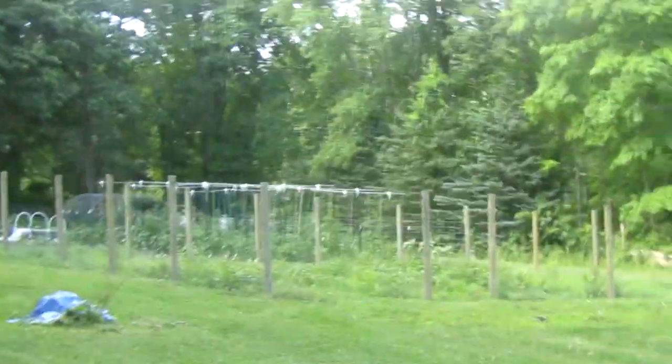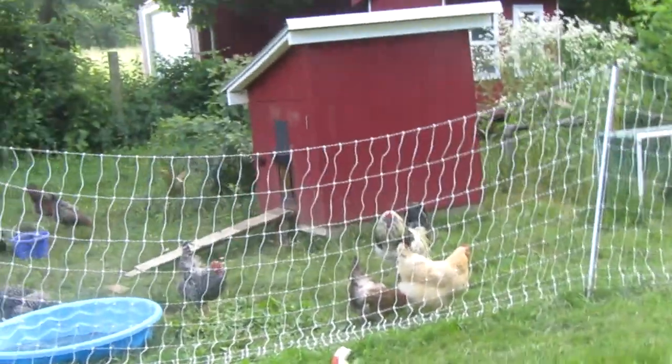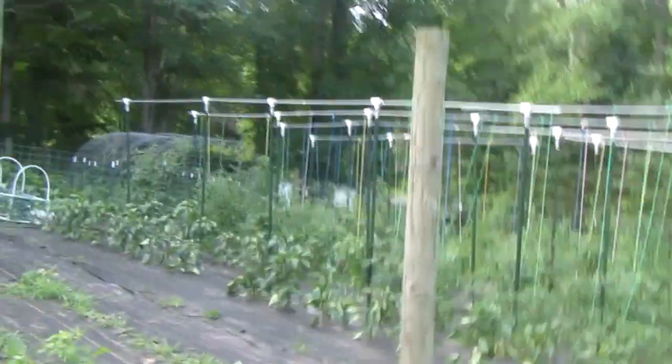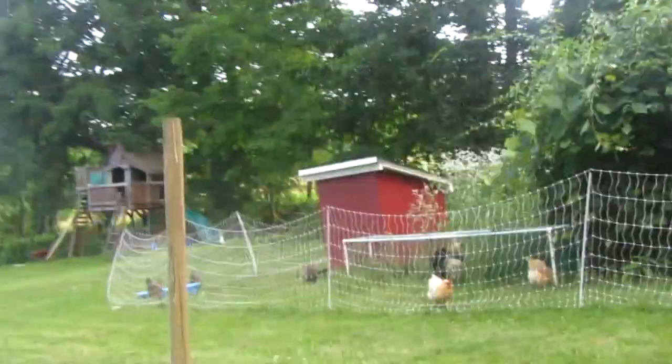Before you free-range them, also during this time, you're going to want to fence in areas that you want to keep your chickens away from. I'm going to use the garden as an example — right now the fence is still a work in progress. We're going to be fencing in this entire area so that if we ever decide to free-range our flock we can do so instantly. This garden is protected from chickens as long as they stay in their yard, but there's currently an exploit that allows them to be out whenever they want, which is sort of a dangerous situation.